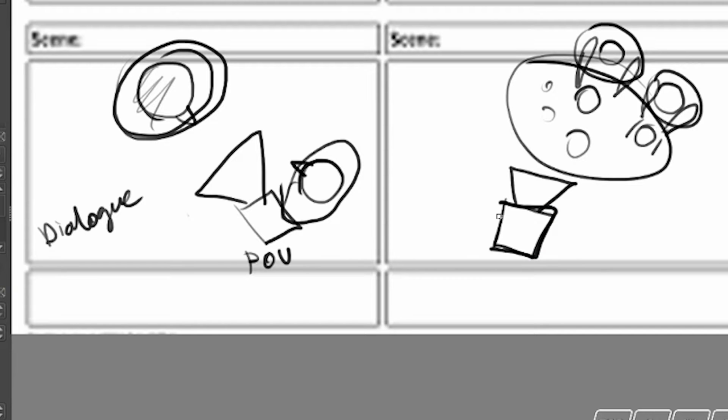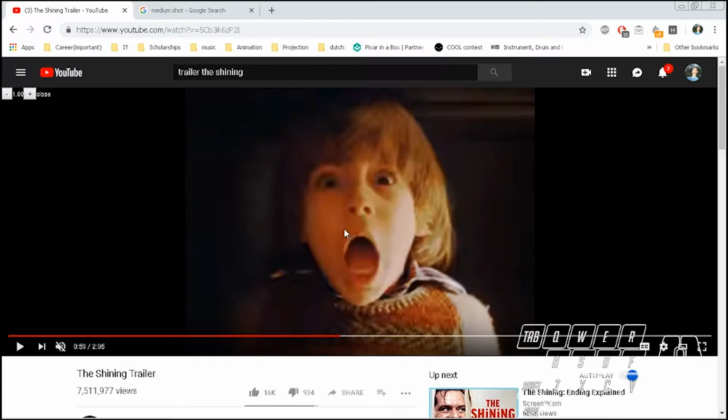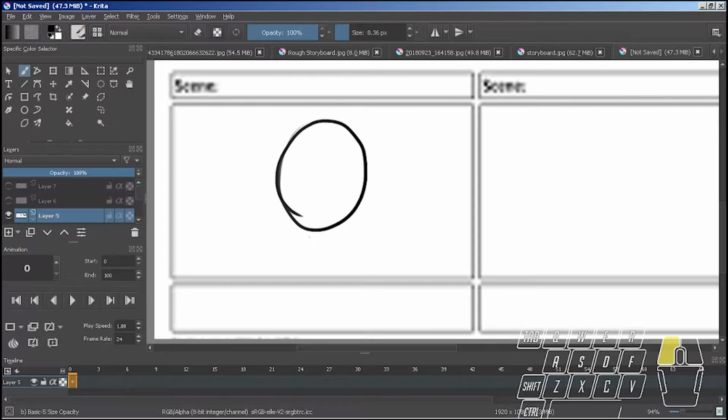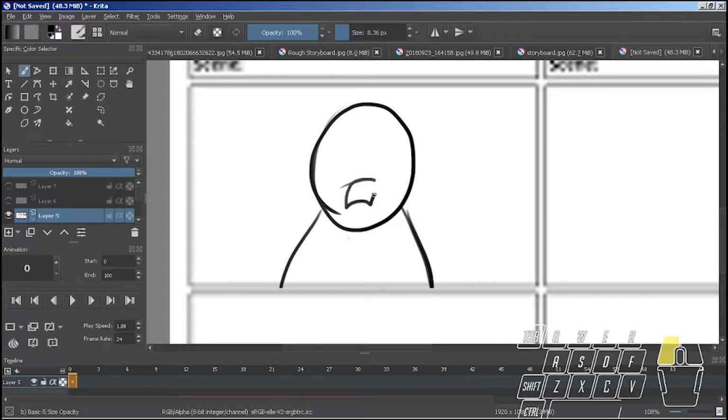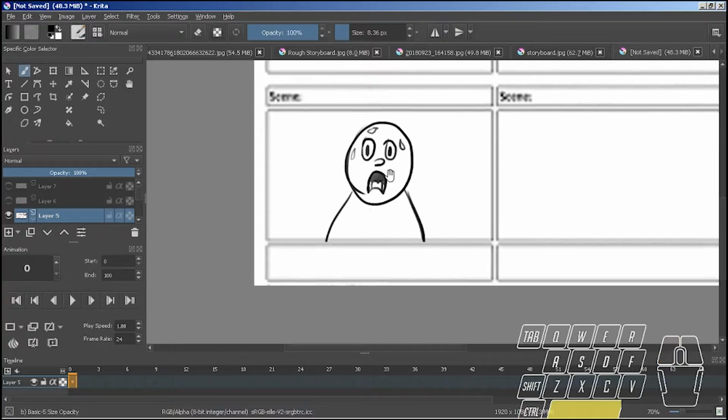Now this shot shows the little boy get scared, and we see him dead in the center. This is something that this director used a lot in this movie, by the way. Whenever he wants to make it unsettling for you, he puts the character dead in the center. It's a compositional choice, and it's not very common, although it is used in many films from time to time in order to add an additional emotional layer.